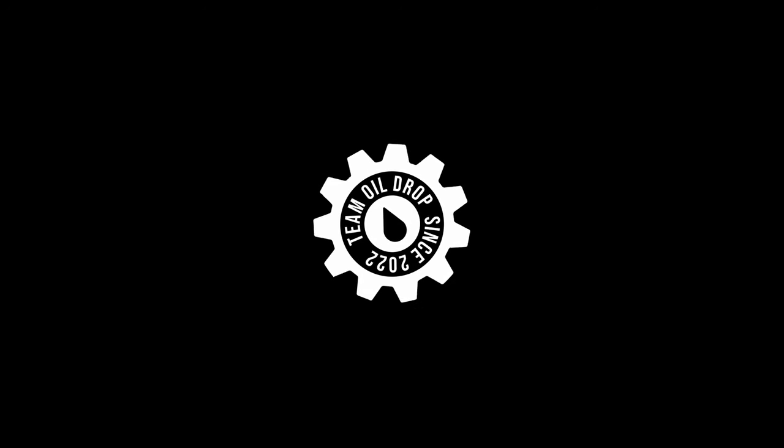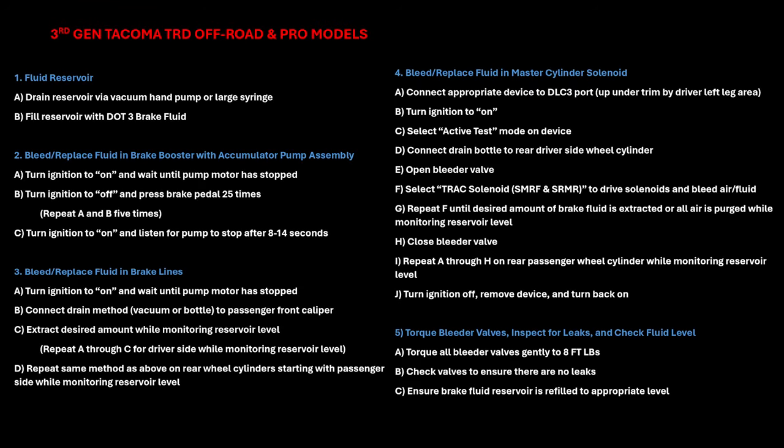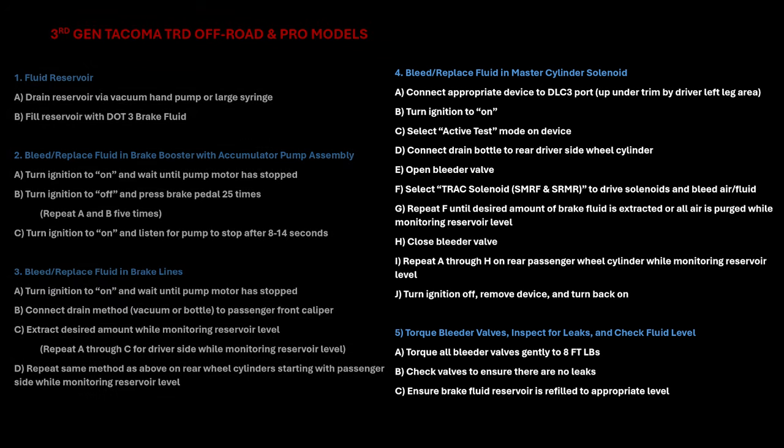For Off-Road and Pro models, I want to give you a precaution. I've talked to a few Toyota techs and there have been stories of people who tried to do these steps — or skipped them and just thought they were bleeding brakes normally — who actually introduced air into the system and had to limp their truck to the dealership to get it fixed right. Unfortunately you do need a scan tool; I'm going to link a budget and a high-end version below that will both do the same job. I just need you to understand that it is a very doable task in your driveway — you just have to follow the right steps. Good luck, thanks everyone for hanging out, and I'll see you again soon.